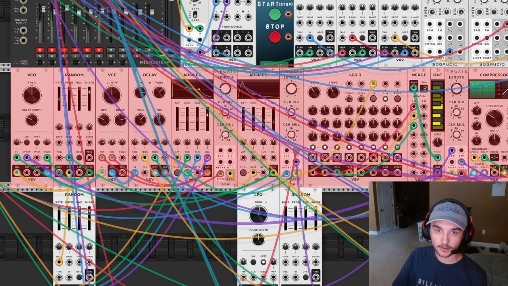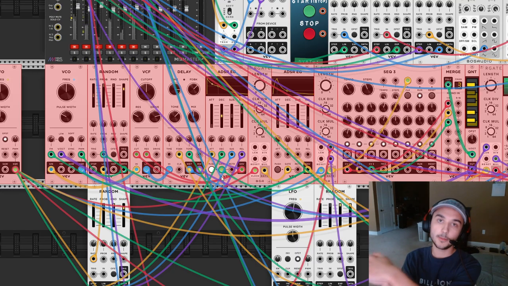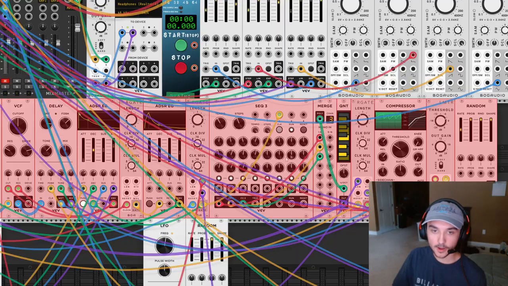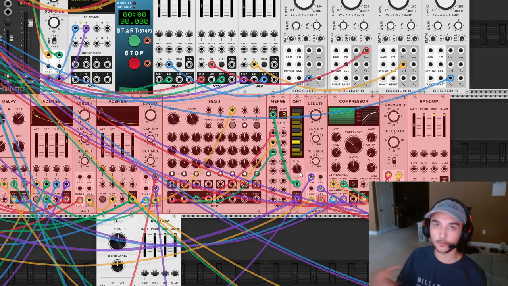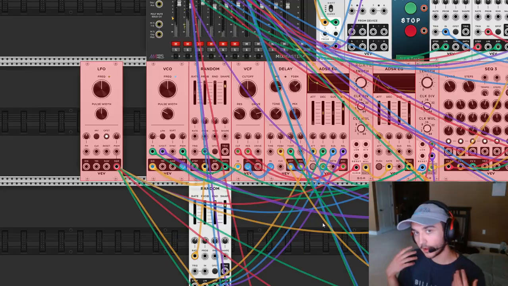The second envelope here is kind of another element of dynamic variability that I added into this sound. This ADSR envelope generator is taking voltage from the second clock multiplier / divider here, and it's a lot more slowed down. What this does is it basically randomly will pretty much yank up the frequency on the sound, giving it some spice. So I have all 3 channels of knobs from this sequencer here going into the merge module, which gives it polyphony, so 2 or more notes playing at once. That goes into my quantizer. I don't remember what mode I have it set to. And then that goes all the way back into the central oscillator, and you have a chord sound.